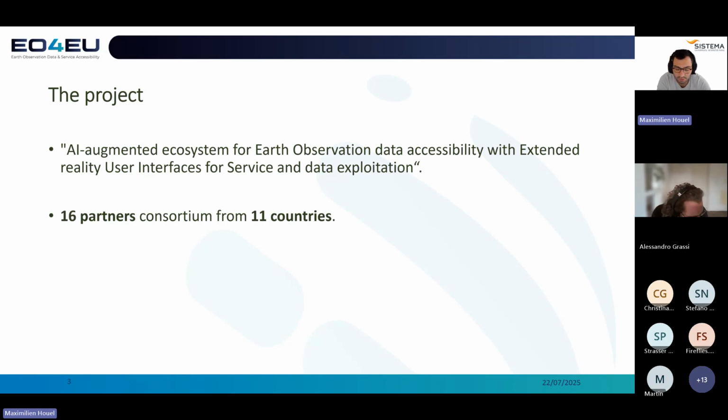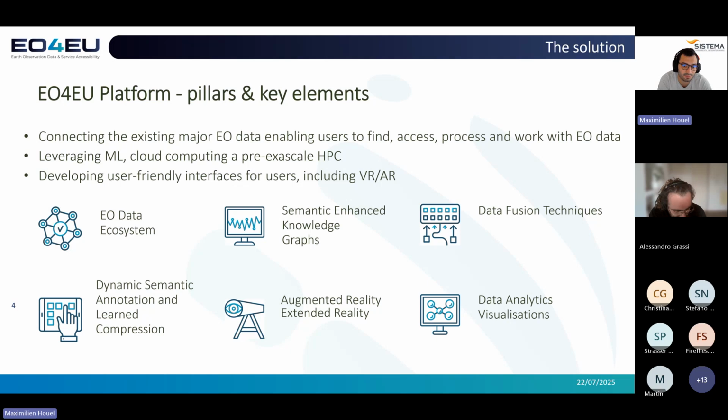We'll go into a bit more detail on the capabilities, but the platform is the main output developed during this project. It will connect the existing major EU data, facilitating for the user to find it, access it, but also process it and work with Earth observation data.